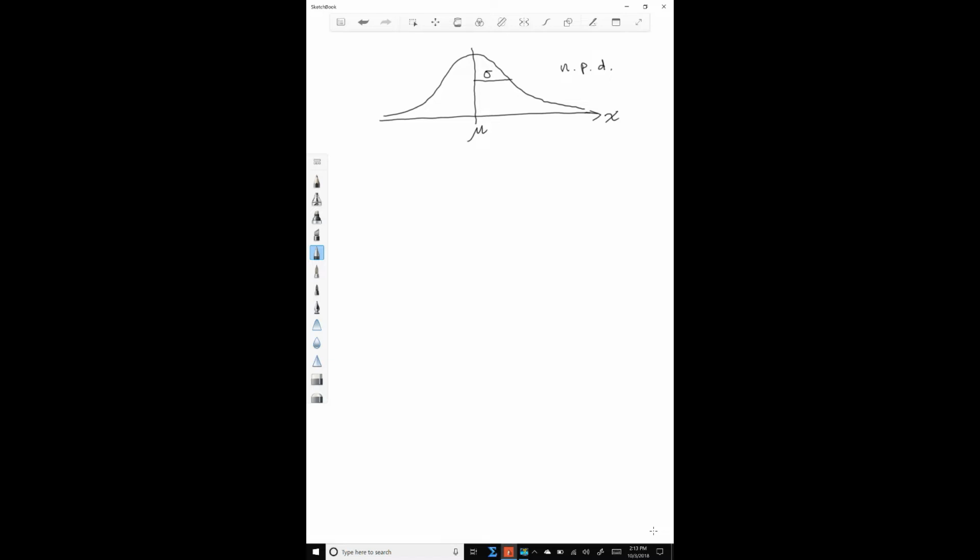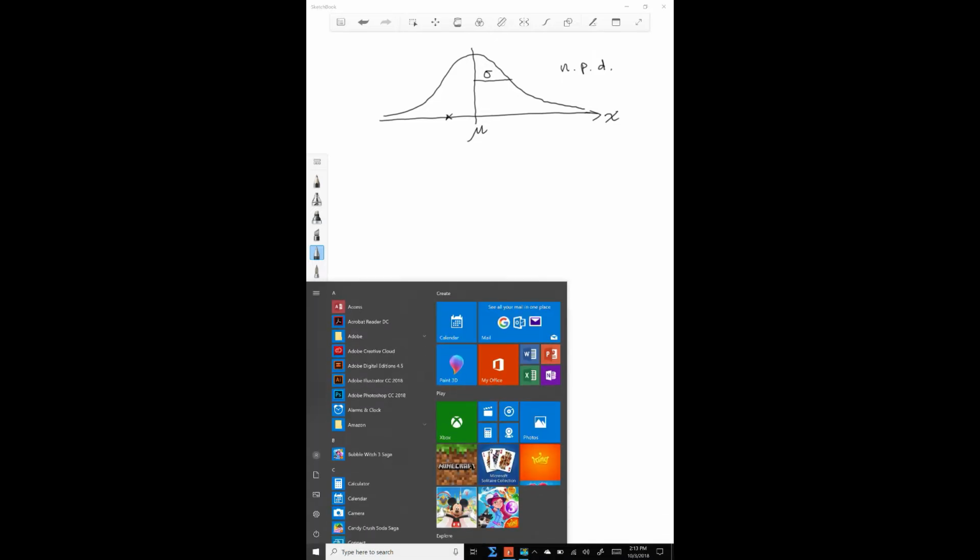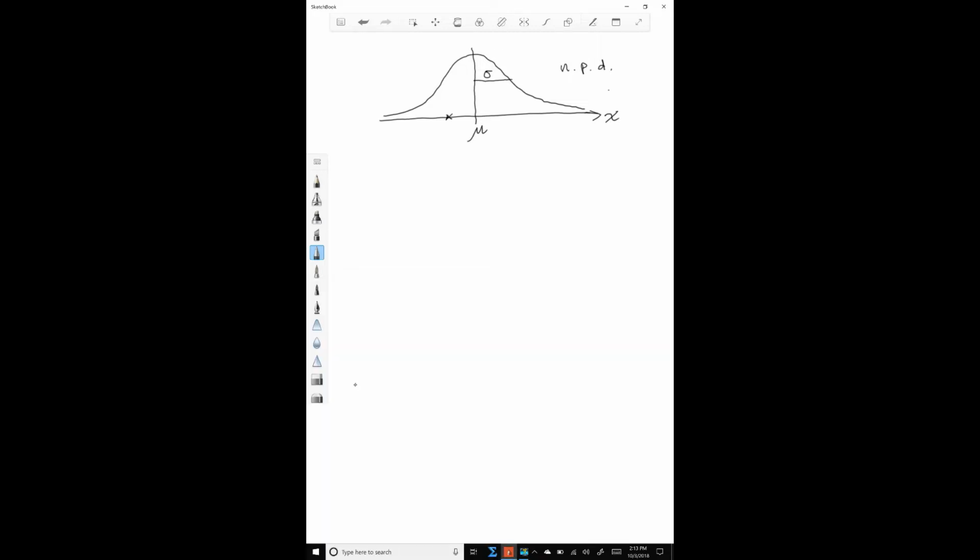However, to do calculations, what you're interested in is translating a score to the area of the distribution to its left. Let me show you what I mean by to its left. Let's say this color red. This area to the left of a given score, call it x, is the left tail cumulative probability for the general normal probability distribution.